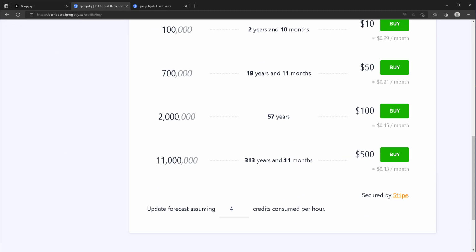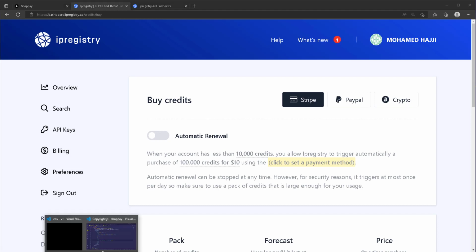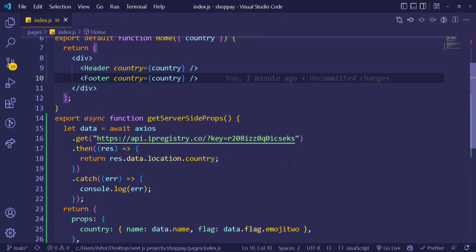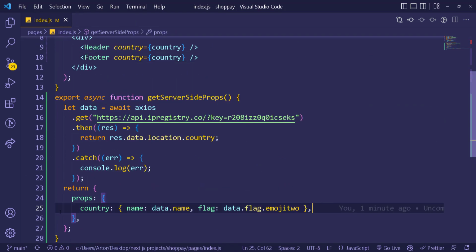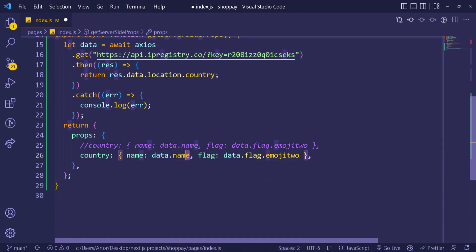So maybe one thing that you can do is, because now we are in development mode and we don't want to use too much of the coins that we have and end up losing more, you can just stop it and pass the static data again. And then when you put your application in production mode for testing, for people to see it in your portfolio, you can do that. So let me just show you what you can do just for now, because we don't want to lose our coins. I can go right here, and instead of doing this, let me copy that, let me comment this, and simply right here I can pass some static data.